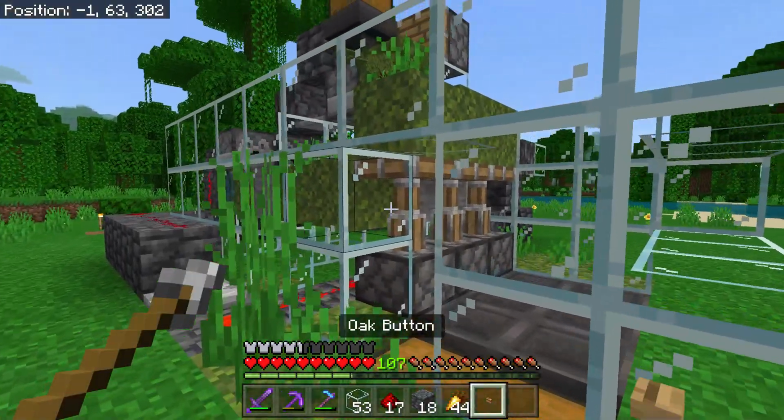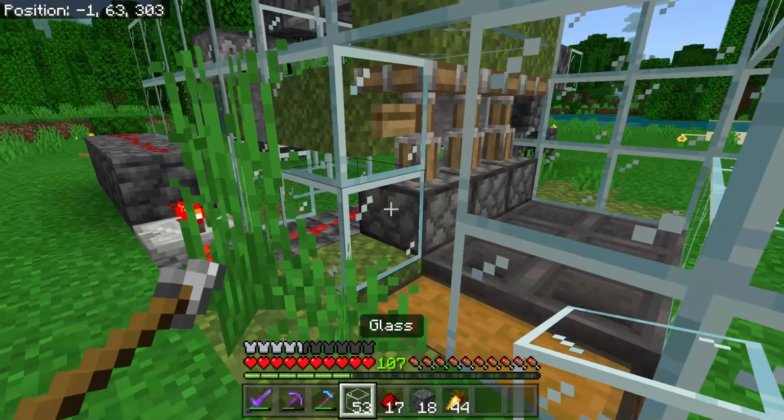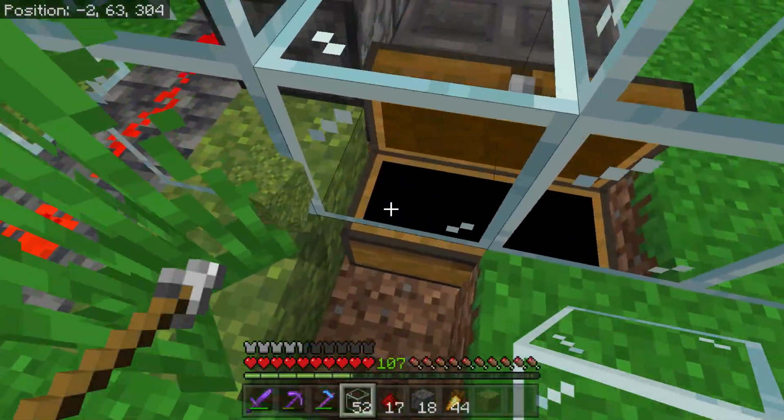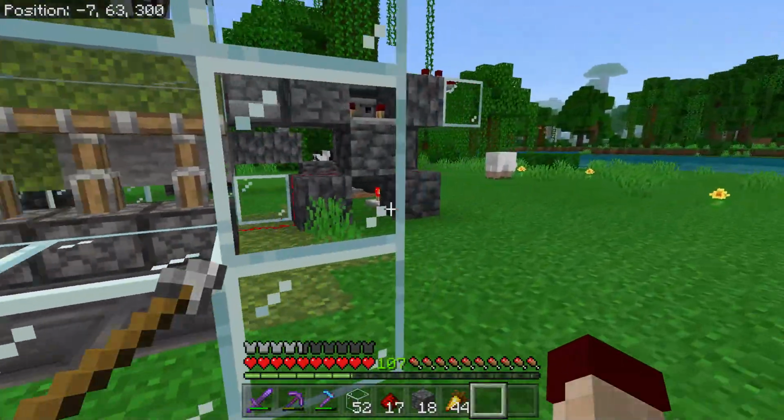One more thing we do need to add is a button right there, and then I'm going to add a piece of glass there, and then I'm just going to break this out in order to access our chest. And we should be ready to go.